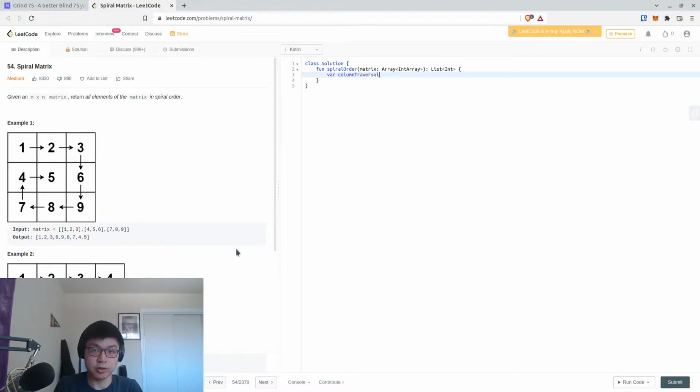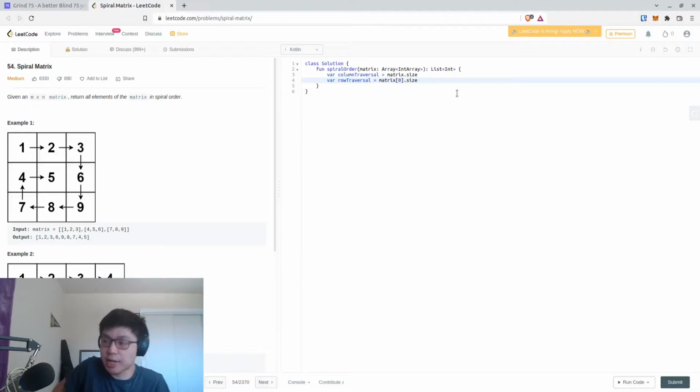Column traversal is equal to matrix dot size. Var row traversal is equal to matrix, we'll grab the first one, dot size, because it really doesn't matter, because the m by n matrix should have a constant row size, so we just take the first one.